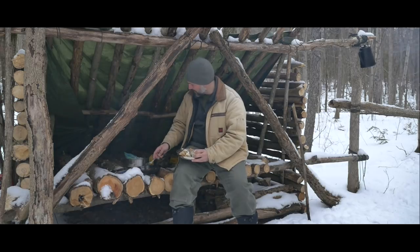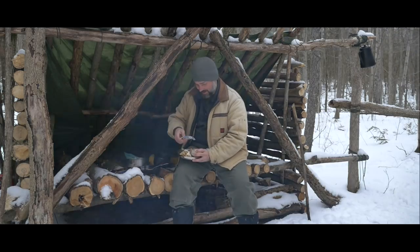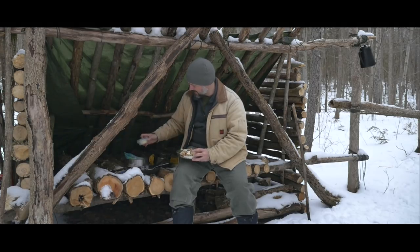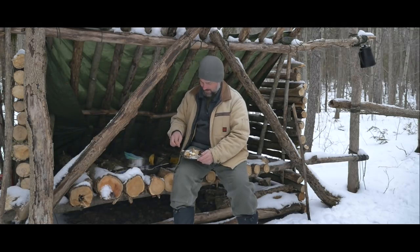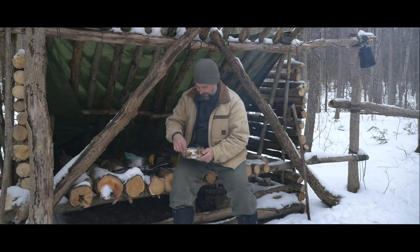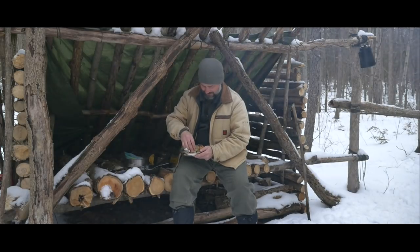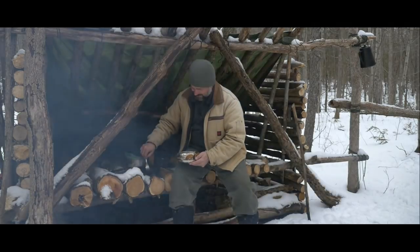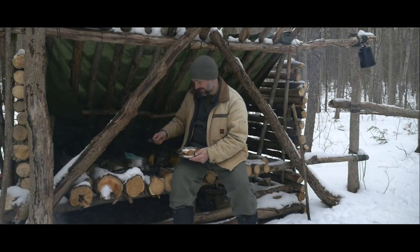That's one benefit of coming out this time of year. All the time in the summer, you gotta think about what can I pack out. If you're packing bacon, how long will it last? Do you pack chicken? It's always the question of how long food's gonna last in the heat. But this time of year, you can pack pretty much anything. That butter's still hard.